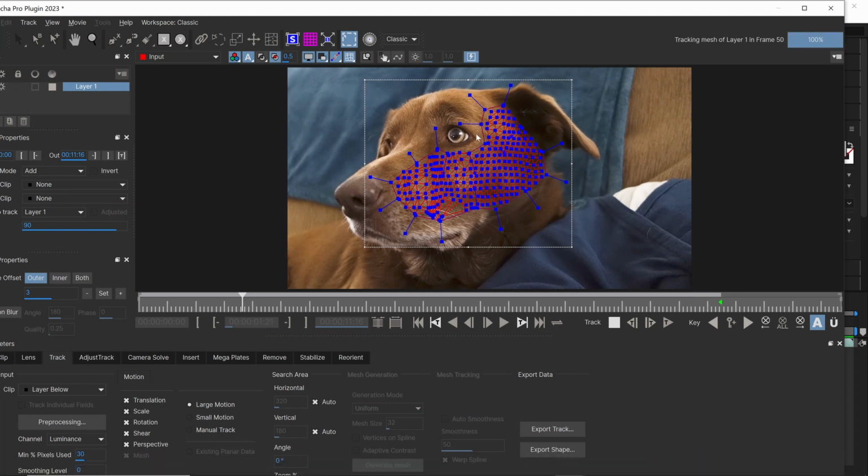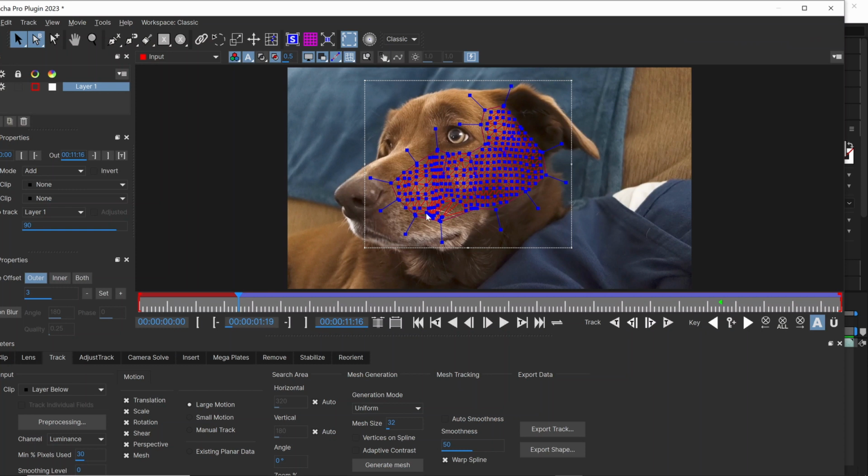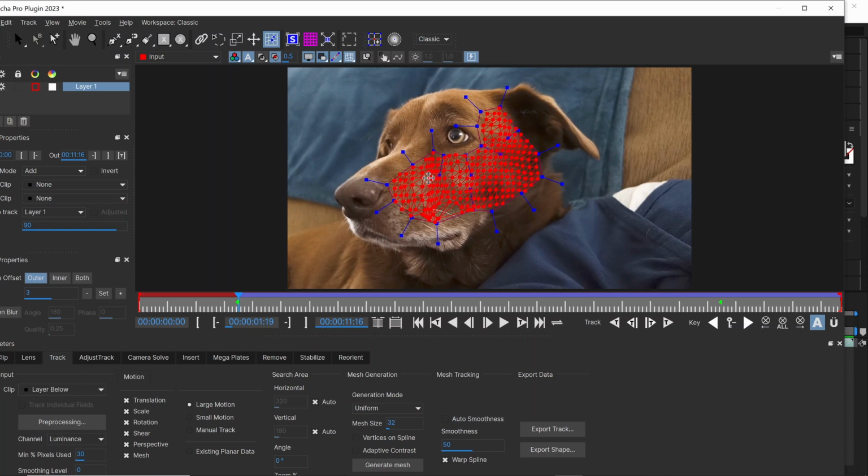But actually, if you needed to, you could adjust this. If I pause it like here, you can see it will stop. I don't have to adjust this, but just for illustration, if you needed to edit the track mesh, you can actually do that. You can click here and you can change the entire mesh. For example, if you come here, you'll find that you have two options: the marquee selection or the lasso selection. If I pick that, I could actually just select everything that is here, and that will mean I can move the entire mask around.